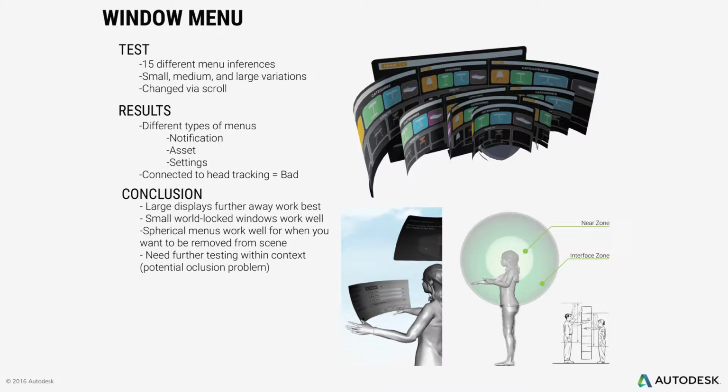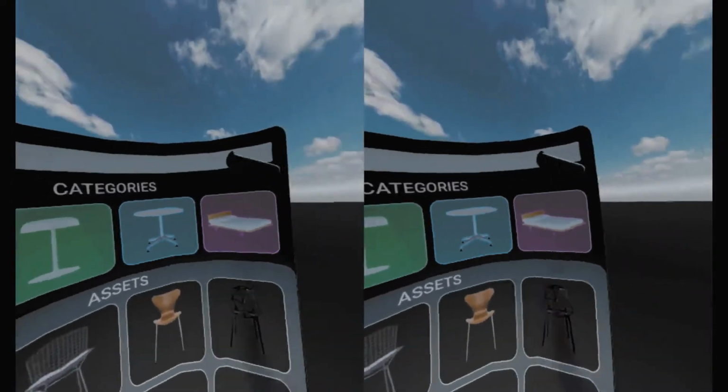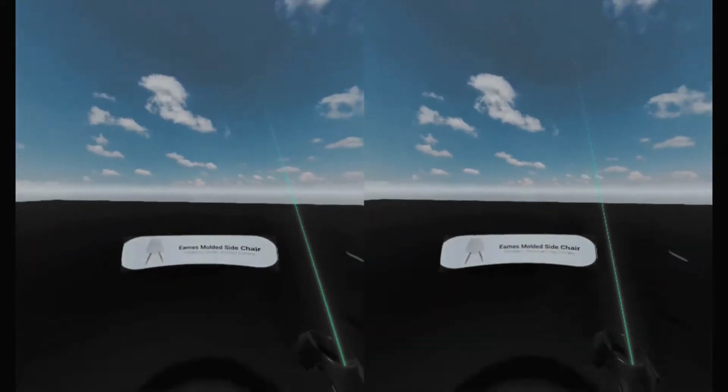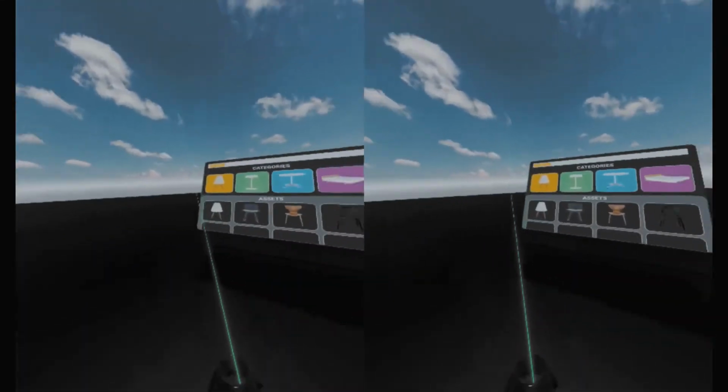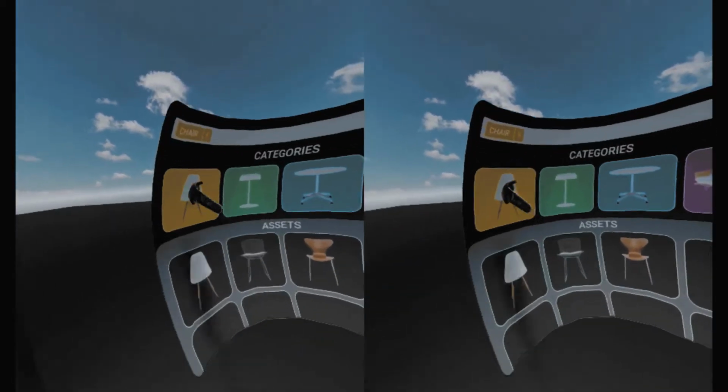One of the first things that we just started looking at was windows and how readability is based on resolution, how reachability is, testing all of the results. I'll just show you a video of the real thing that they were doing. They just started out in Stingray coding up these windows and looking at how readable they are, how easy it is to access menu items, how easy it is to select, whether it is better to have a curved menu versus a flat menu, and all these different things. The reason that we did all of this is because you can't conceptually come up with something on a piece of paper and apply it in VR and expect it to work. You have to try it, you have to iterate through it.